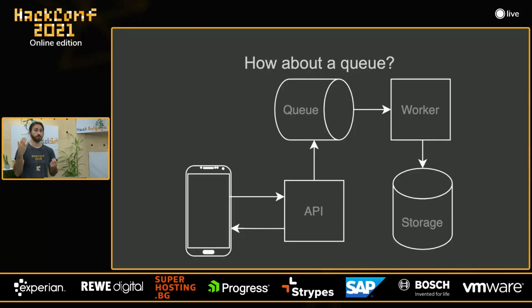So the user sends the image. We don't need to process it synchronously. We can just put it somewhere else and start processing it later, and once it's ready, we'll send confirmation to the users. So what happens is we added a queue. We said, okay, this queue will be consumed by a worker. The worker will process the images, will put them in the storage, and the API will just send a confirmation to the client that, yes, your image is uploaded. You'll get all the details later. That looked like a really smart idea and a good way to move the delay from the customer to actually our system.